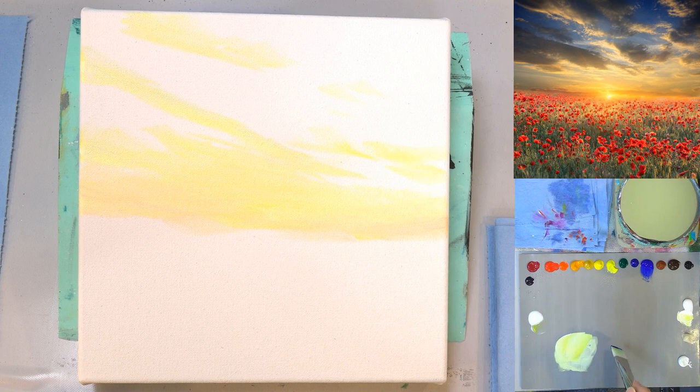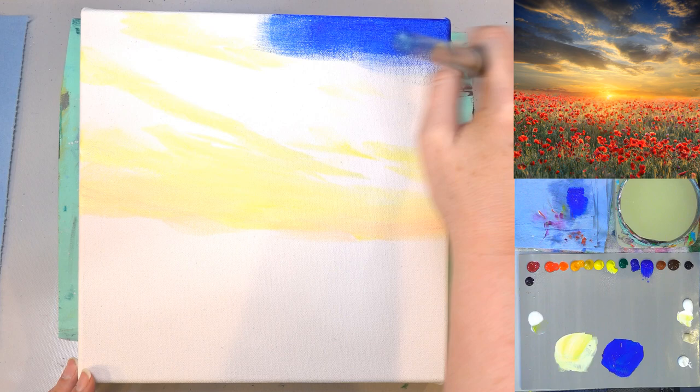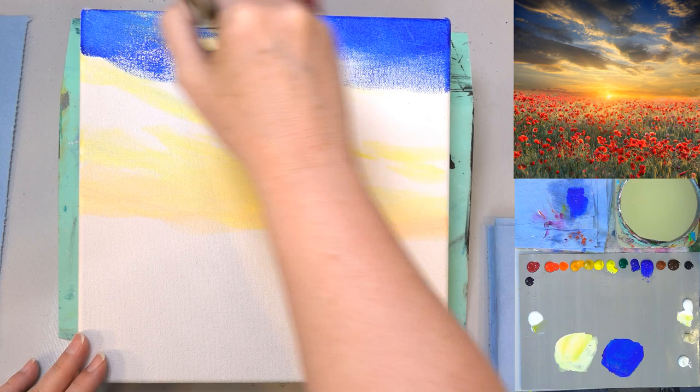So I'm adding just a little bit of phthalo blue to my ultramarine blue, to get that really nice deep royal blue color that I like for the sky. And I'm going to wipe off a little bit of the extra so I don't have so much paint hanging on my brush here. There we go. Well, that's pretty. We're just going to start up here. Now, if your canvas is super dry, you can spritz it with water before you start this. I meant to do that and I forgot. So I would do that before. I won't do it now, because it'll lift off the paint we've already put down.